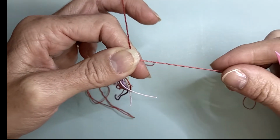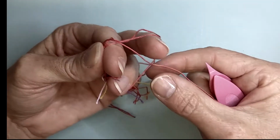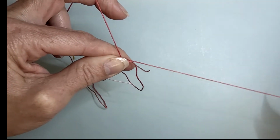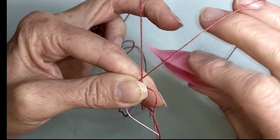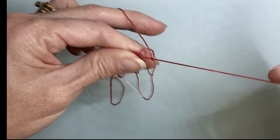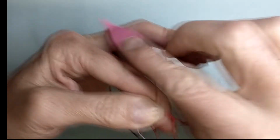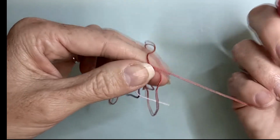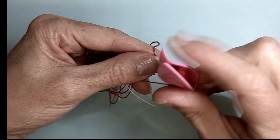Loop the thread from your shuttle around your fingers back into the pinch. The loop doesn't have to stay on your fingers, it's just to get the loop. Work the next double stitch, making sure the first half sits right up against the previous stitch. We don't want any gaps here. The second half, pass your shuttle through the loop.